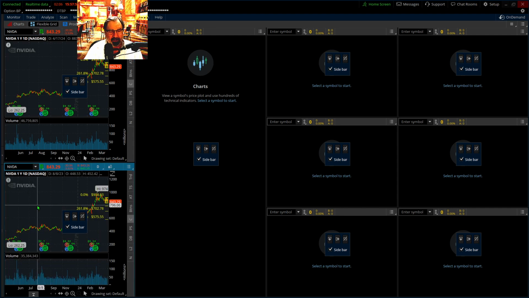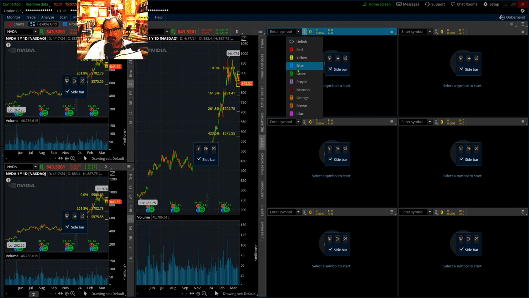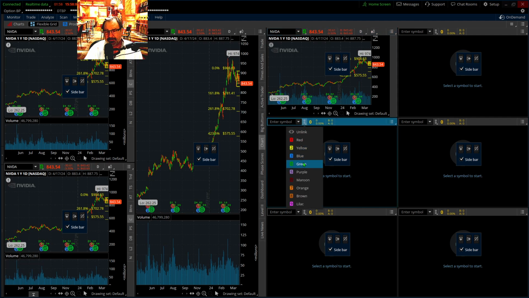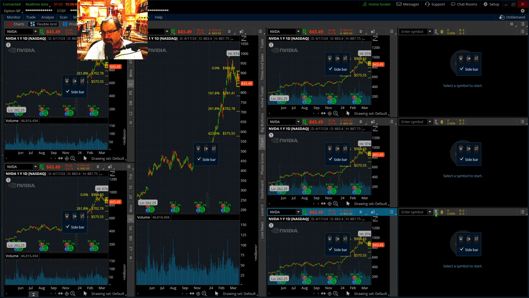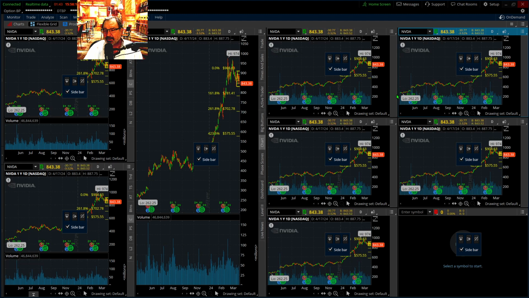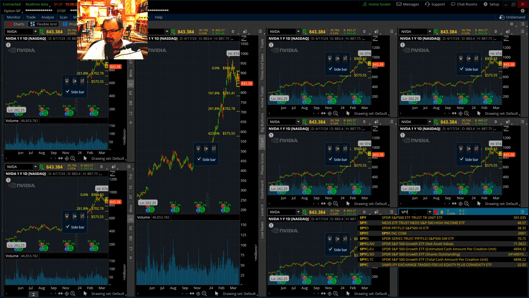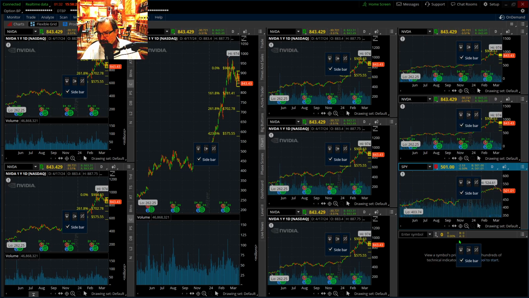Now, the default that comes up is a chart. So you can see all these charts are filling in. Just get these marked. One of these I'm going to make red at the bottom here because that's going to be the SPY. So I don't want that to link to whatever stock I'm trading. And then that's here. Okay, so then I will just type in SPY now. And actually, there'll be one more down here. There'll be the news. That will be green.